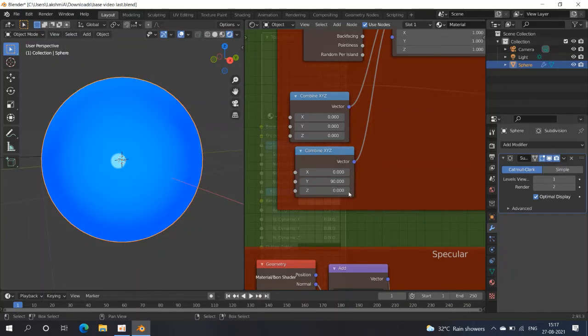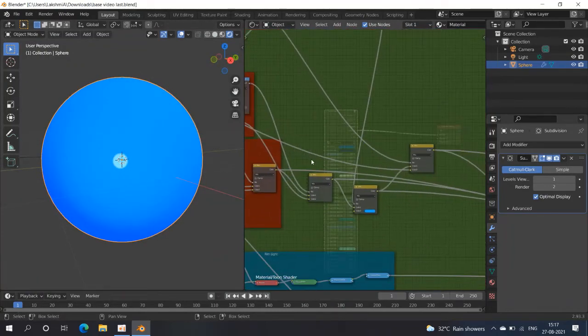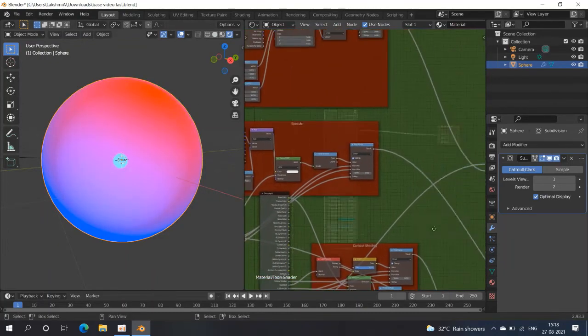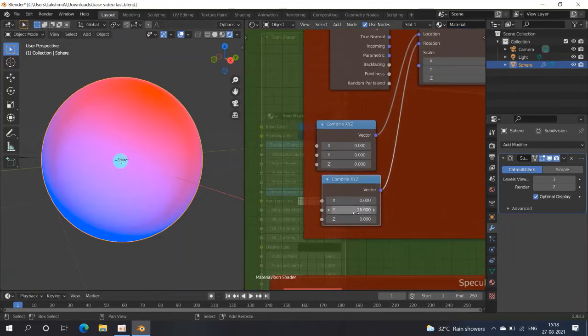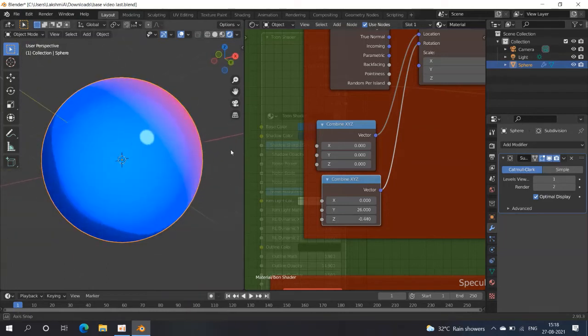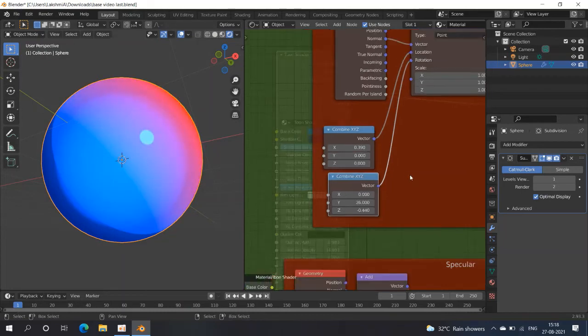I'm gonna try to click 90, I guess, or 26. Let's just see. I'm gonna just change the color to see what's happening right now, because it's not that prominent. I'm gonna change it again afterwards. Yeah, so let it be the normal one, and I could use the Z to bring it from this side, and then use the X value to make it more.